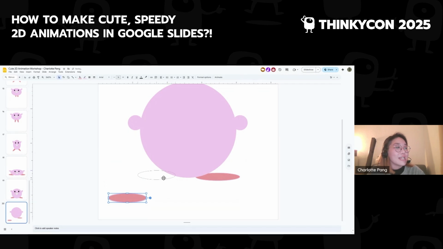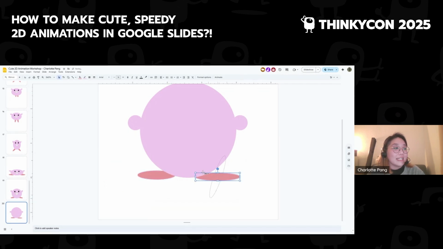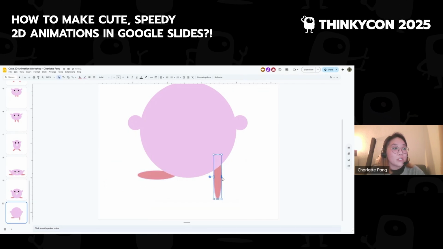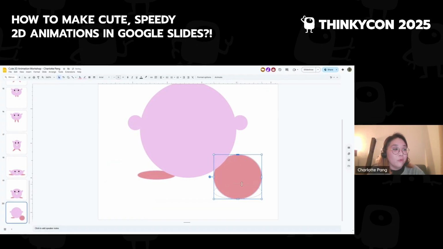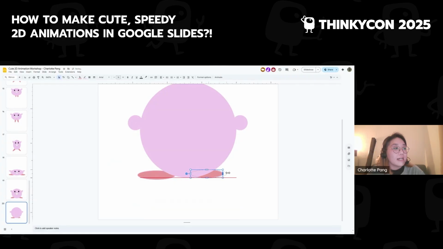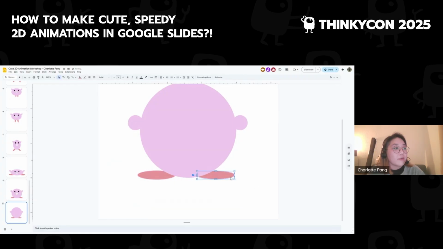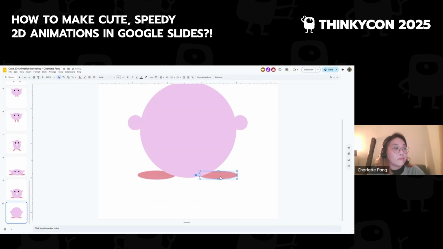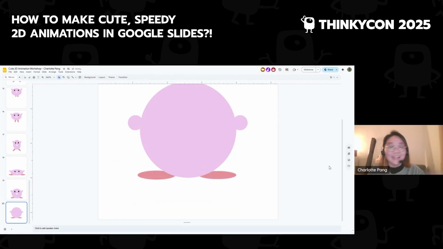So you need to rotate them into the right place first, ideally, and then you can re-squish them into the shape that you want. There we go. I know they're slightly different, 2 different sizes at the moment, but that's okay. I'm going to embrace the imperfections.